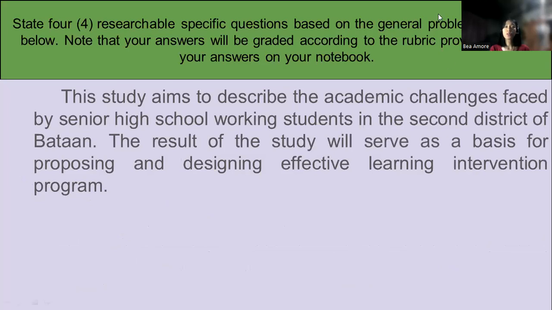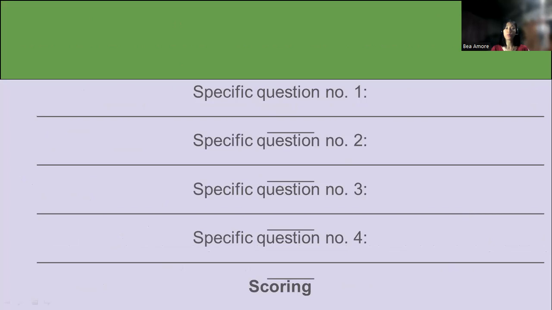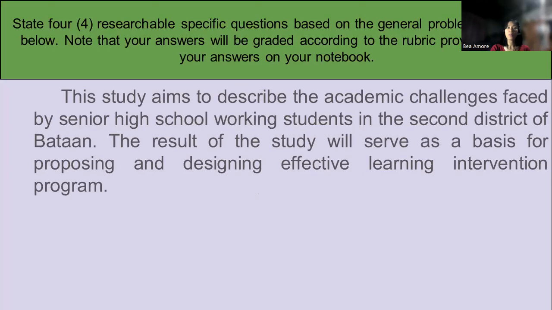Can you state the 4 researchable specific questions based on the general problem presented below? Note that your answers will be graded according to the rubrics provided, and write your answers on your notebook. So this study aims to describe the academic challenges faced by senior high school working students in the 2nd District of Bataan. The result of the study will serve as a basis for proposing and designing an effective learning intervention program. Specific question number 1, specific question number 2, 3, 4, and then scoring. So you will be the ones to make the questions. Specific questions only, not the general statement of the problem.